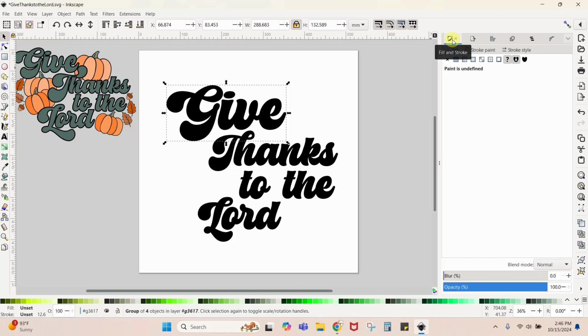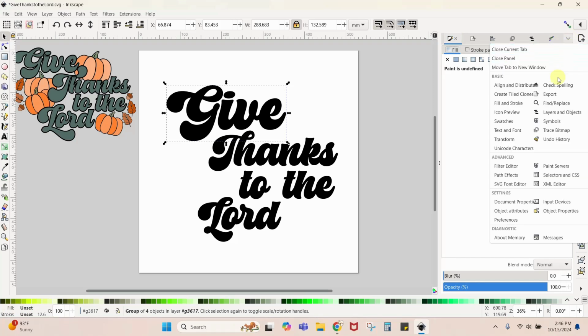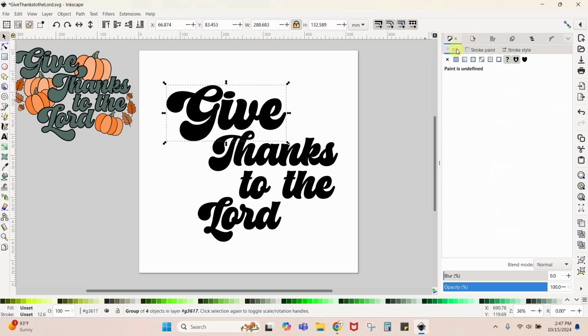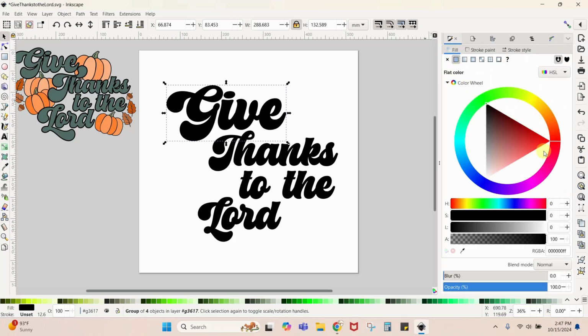That's this one. There's a couple different ways you can get to it. You can click down here, you can click on fill, you can click this little box, and it'll all pull up. You can click this arrow down here and you're going to see all of the other tools that are available. You want to get to your Fill and Stroke tool. Once you have that open, click your first little box and you'll get a color wheel.